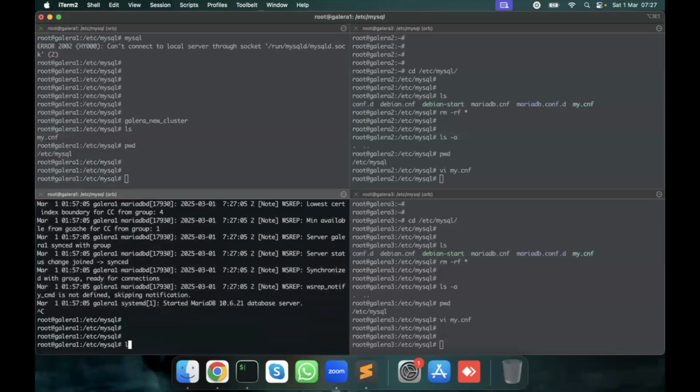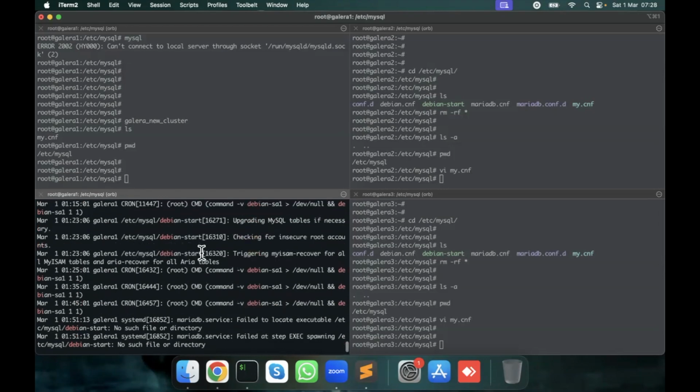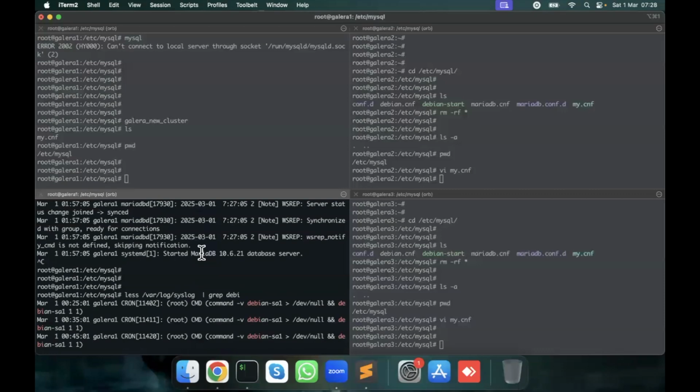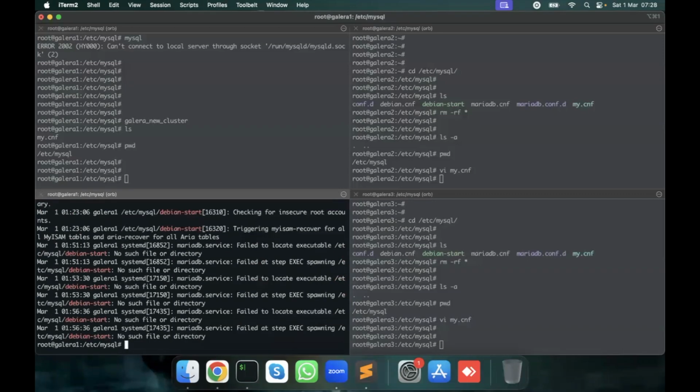So how I found that is, I was seeing that somewhere. Let me show you. grep debian-start. I was seeing that somewhere. Yeah, yeah.